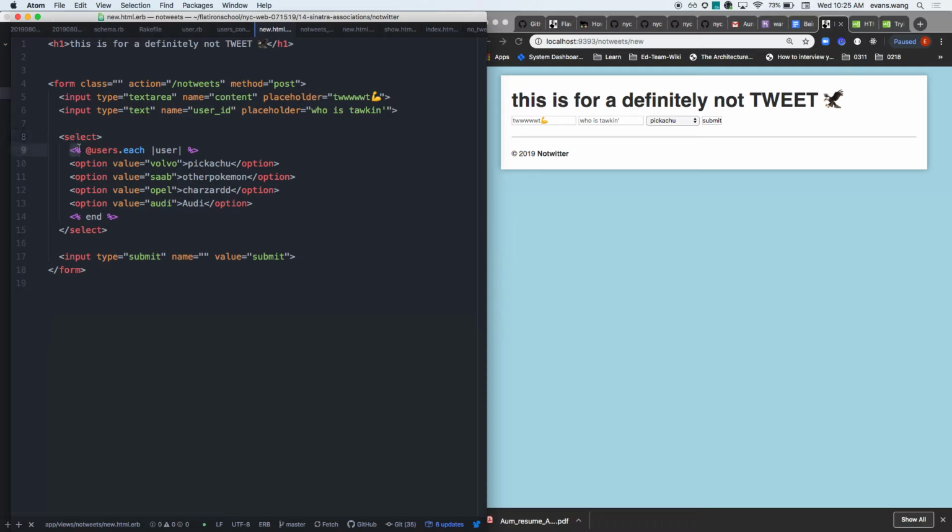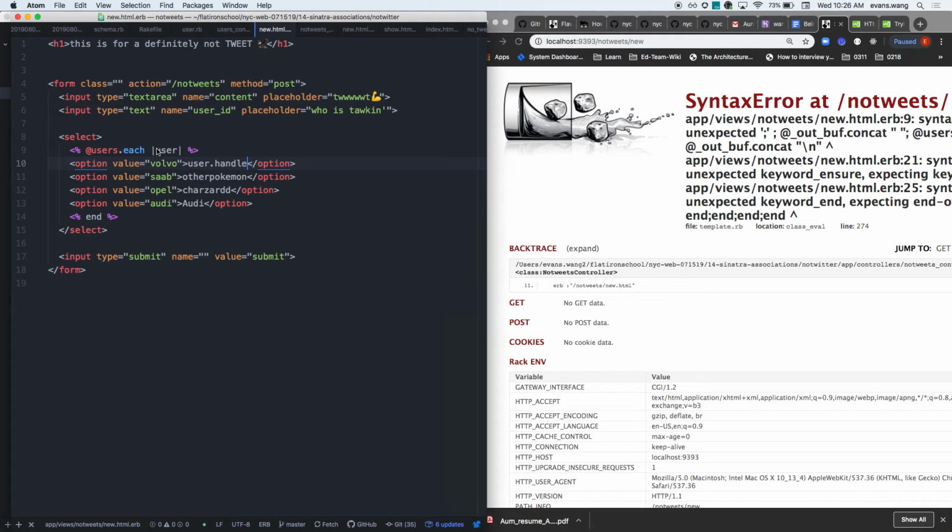Yeah? What's up? Why did you get rid of the equal sign? Oh, because remember, someone want to help out? Yeah, because the equal sign will actually display. And what does the @users each display? It just returns the original array, which is not what we want to see. But what we actually want to see is inside here, we want to see user maybe .handle. All right, so if we do that, what do we see here? Missing a do. Oop, just kidding. I am missing a do. Do.